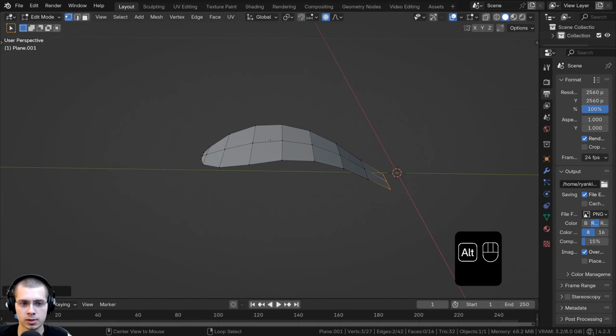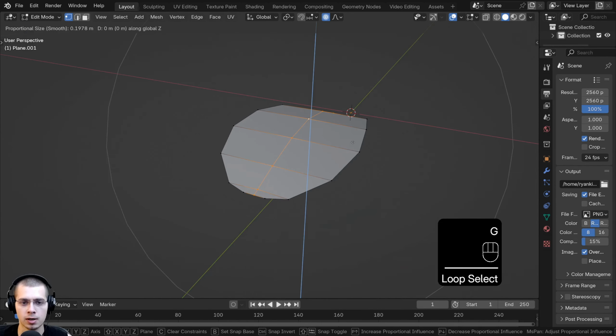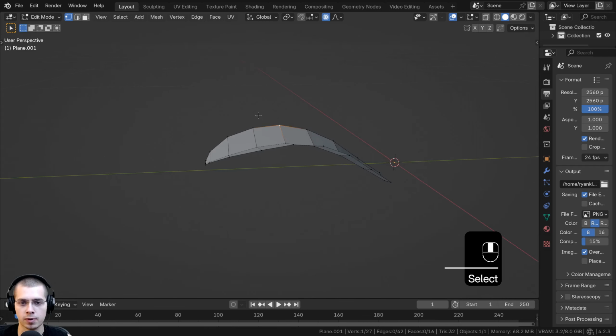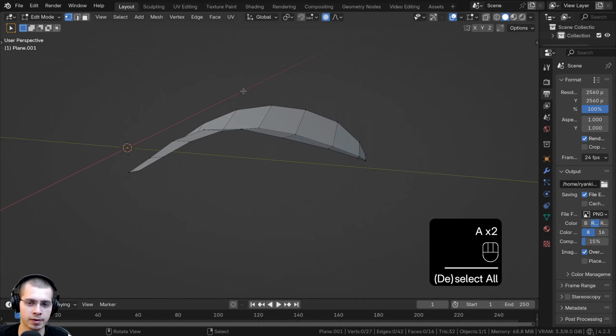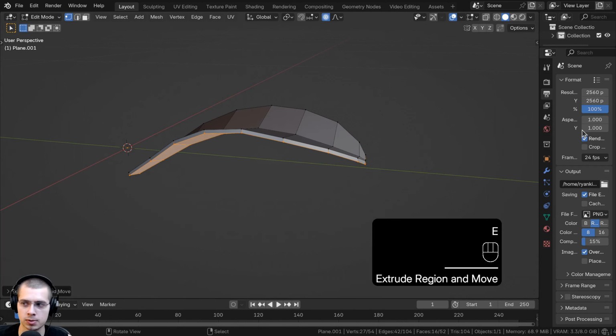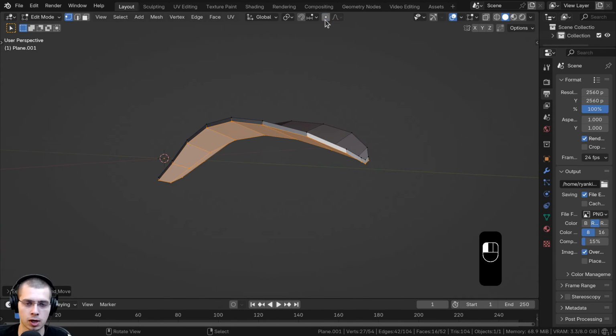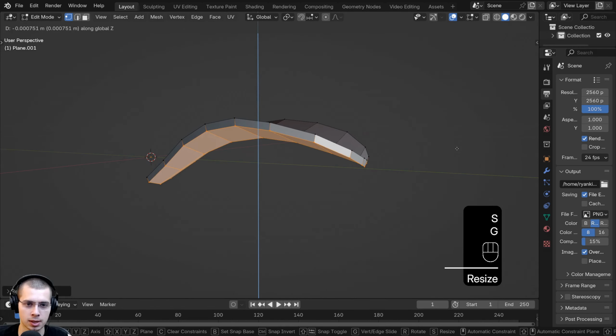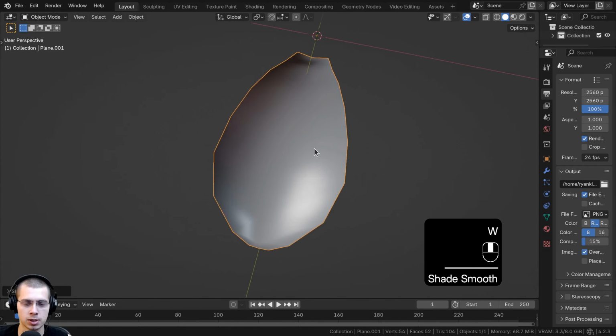And then if I hold down the Alt key and select this loop right here, let's bring the center loop down on the Z-axis, just bring it down about like that so the outer parts kind of go up a bit. And then we'll just select everything, and I'll hit E to extrude. We'll just extrude everything down a little bit so it has some thickness, and turn off the proportional editing, and we can bring it down and maybe just scale it down just a tiny bit. Let's use the object context menu and shade it smooth.